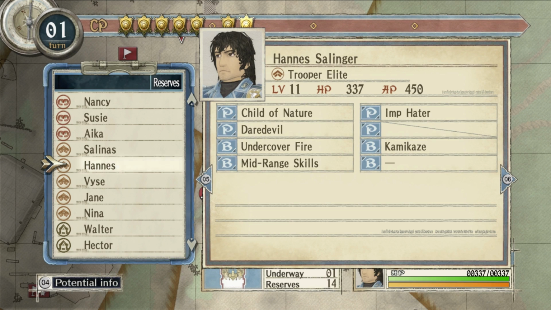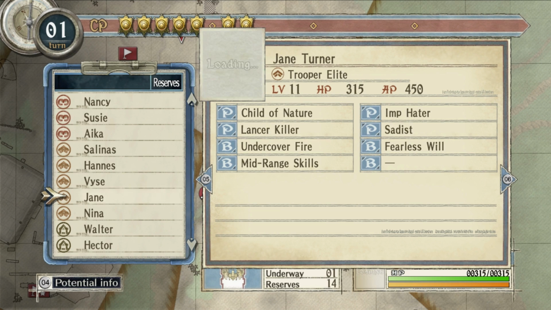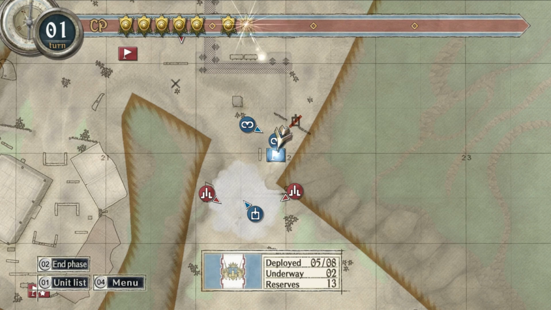So do we like Daredevil, Imp Hater? I think Kamikaze was pretty bad. Mid-range was pretty good. I think Jane's seems slightly better than Hans. So far, Jane seems like one of my best Shock Troopers.